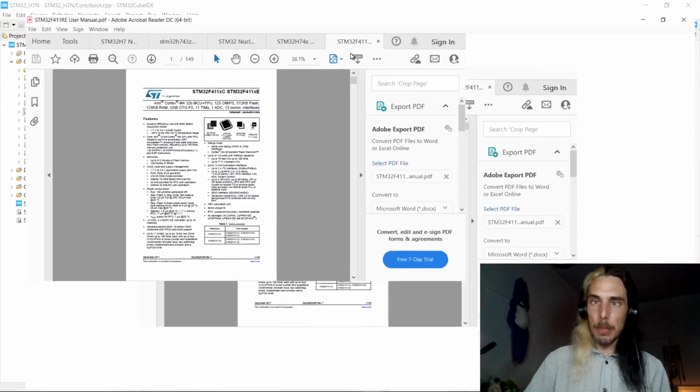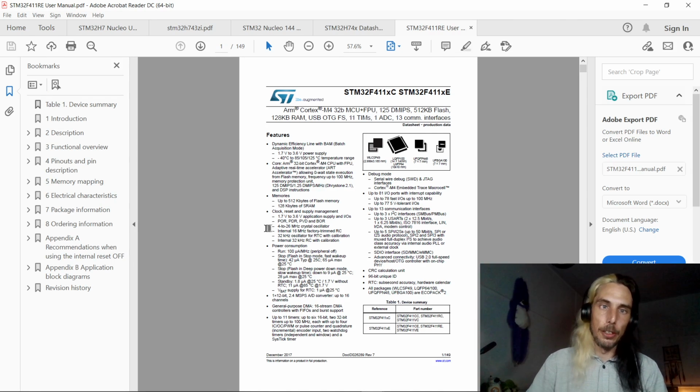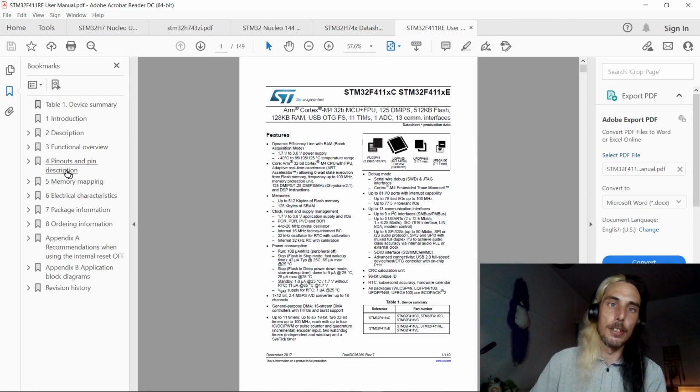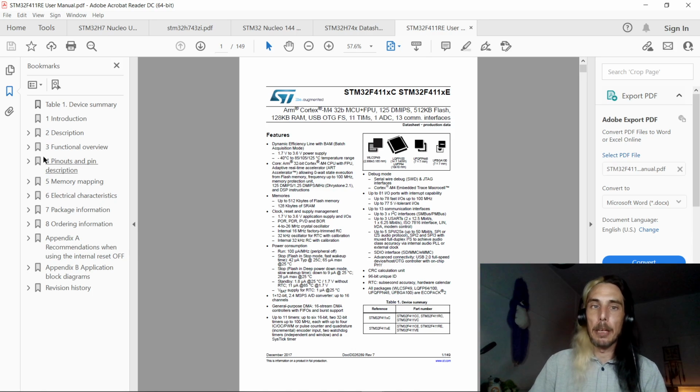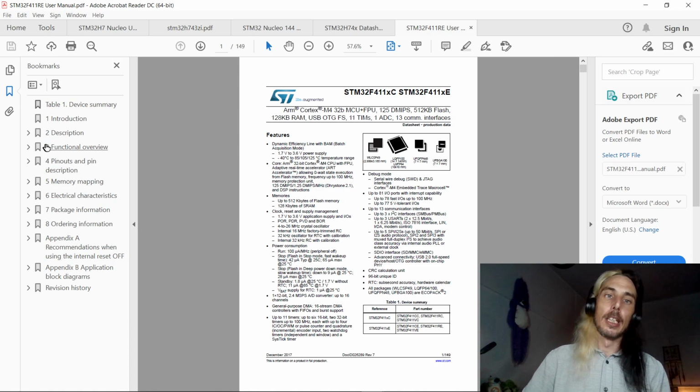There's a few handy bits that you'll find in here. If you've not had a look through these particular documents before, I definitely recommend getting a bit familiar with them because you will find some really useful information, including the pinouts and pin description, memory mapping, and the functional overview, things like that.